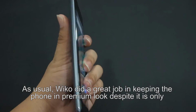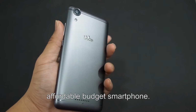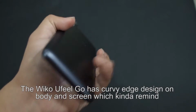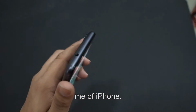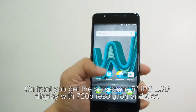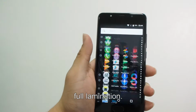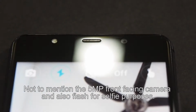As usual, Wiko did a great job in keeping the phone in a premium look. Despite it being only an affordable budget smartphone, the Wiko Ufeel Go has a curvy edge design on body and screen, which kinda reminds me of iPhone. On the front, you get the very same 5-inch IPS LCD display with 720p resolution and also full lamination. Not to mention the 5-megapixel front-facing camera and also flash for selfie purposes.